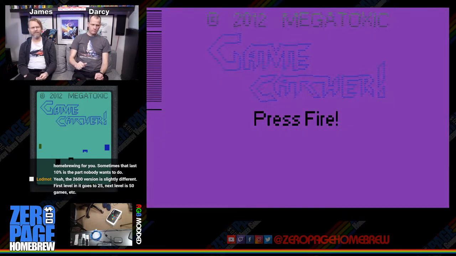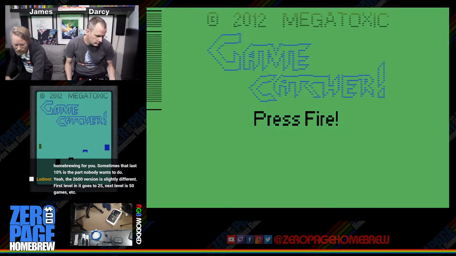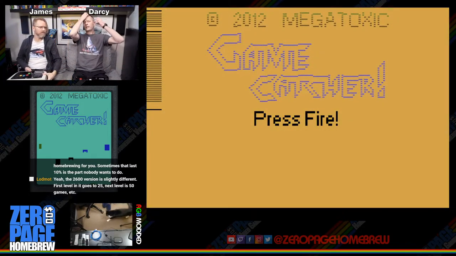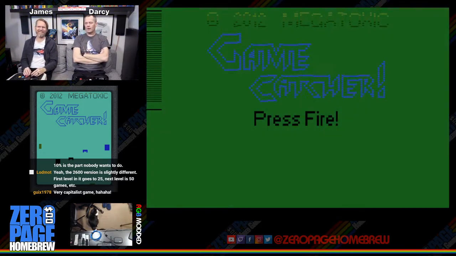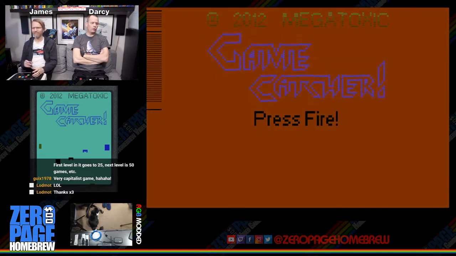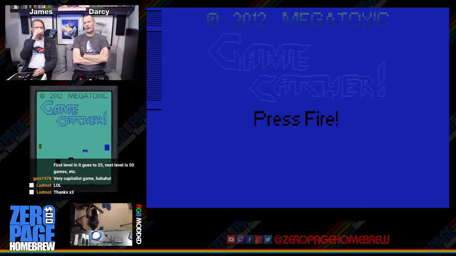Well, there's only one listing of money. So if we play two players... No, it says first level is 25, next level is 50. Oh, so that means that the first level I won and the second level I lost because I ran out of money because I refused to pick up cash. I don't know if that's normal to base your game collection on money you found in the mall.